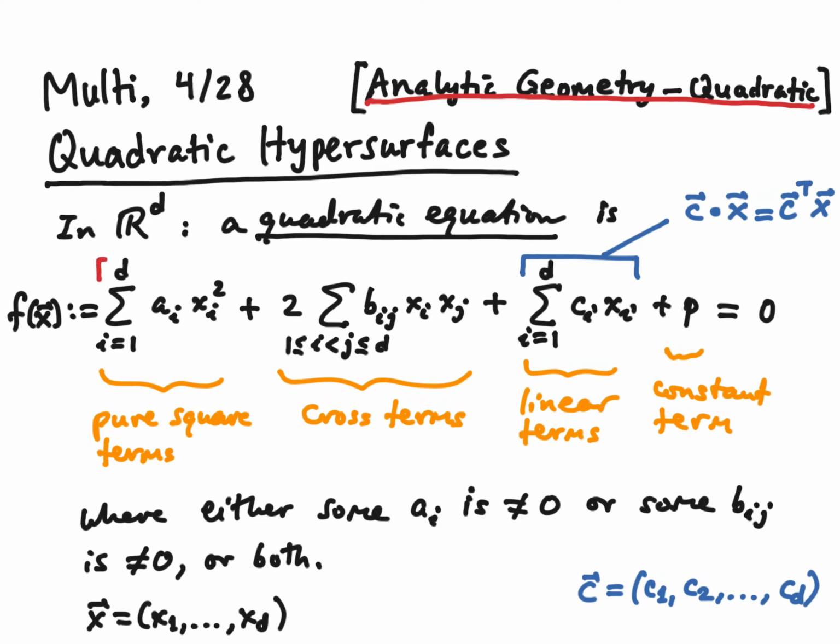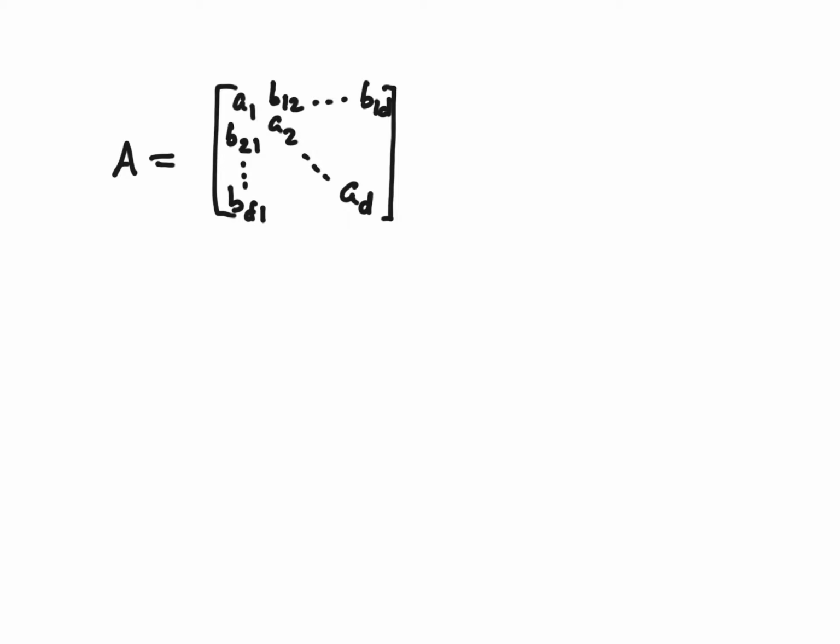Also, I claim that these terms are nice because they simply are a quadratic form. Notice that you have pure square terms and then you have cross terms. So you basically have all possible terms of degree 2 added together with certain coefficients. And that's precisely what a quadratic form is. Now, we already know how to write a quadratic form in a compact way. It's just x transpose times A times x, where A is a certain d by d matrix. Let me write down what that matrix looks like a bit more explicitly here. The matrix A is going to have a1, a2, and so on, up to a_d on its main diagonal. And then we'll have b12 and b21, up to b1d and down to bd1.